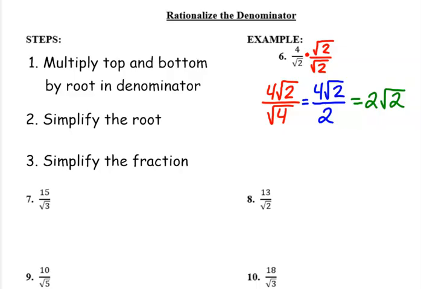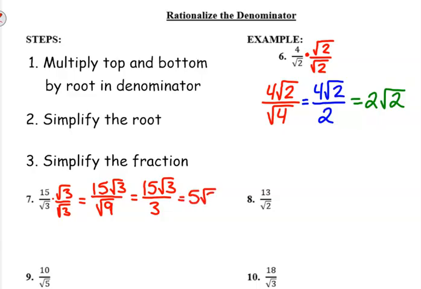Do not create decimals. So if I take the same approach down to number 7, I have the square root of 3 on the bottom. I'm going to multiply by root 3 on the top and bottom. So that gives me a 15 root 3. 3 times 3 becomes 9 on the inside. So 15 root 3 over the square root of 9, and the square root of 9 is 3. And now again, we divide if we can. So 15 divided by 3 is 5 with a square root of 3.